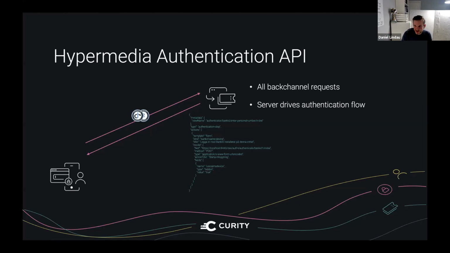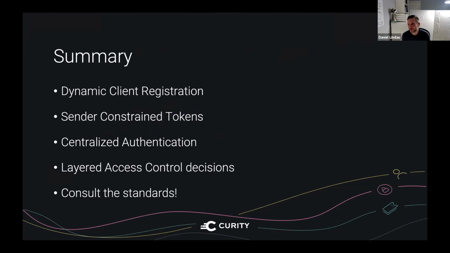Running short on time, I see, but I only have one slide left, which is the summary. So to summarize what I tried to get across, use dynamic client registration for your TPPs, because that will give you a good way to collect the settings that your clients want. You do not have to maintain a PKI for keeping those keys. Always use sender-constrained tokens, because there really is no need for bearer tokens when you have trusted keys with your clients.